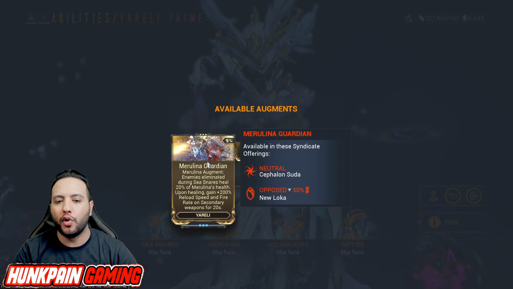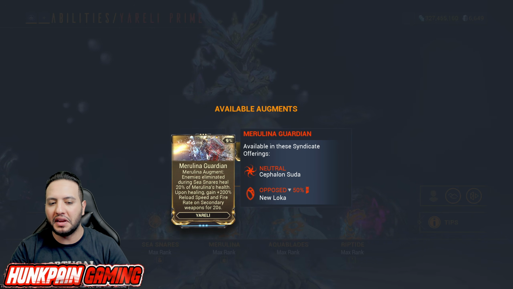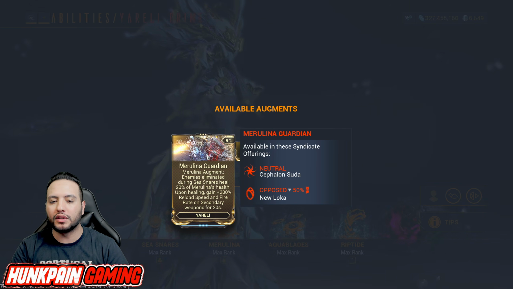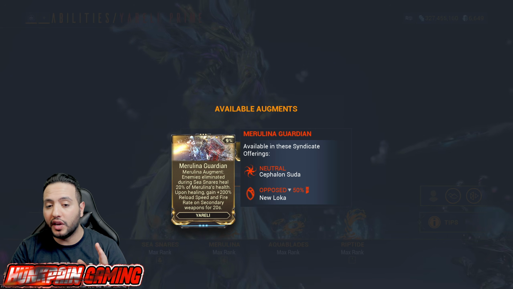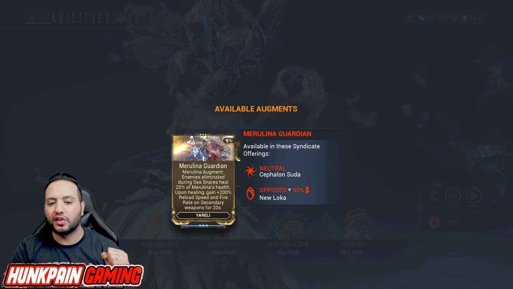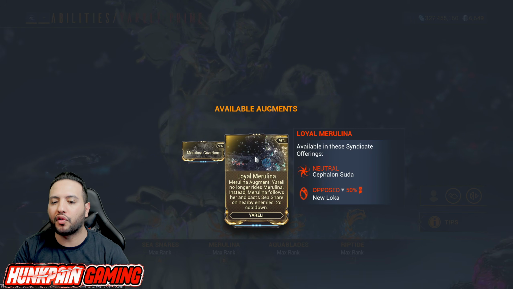Got two augments, Muralina Guardian. Enemies eliminated during Sea Snares heal 20% of Muralina's health, and upon healing, gain 200% reload speed and fire rate on secondary weapons for 20 seconds. That's really good for low to mid game, thumbs up, and even in the end game you can benefit from the reload speed and fire rate.